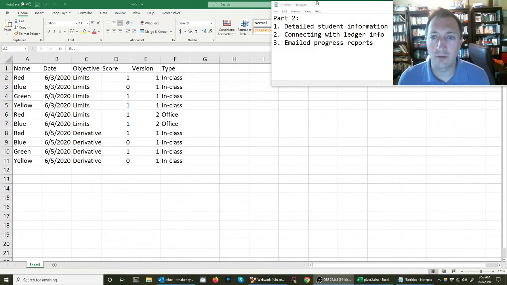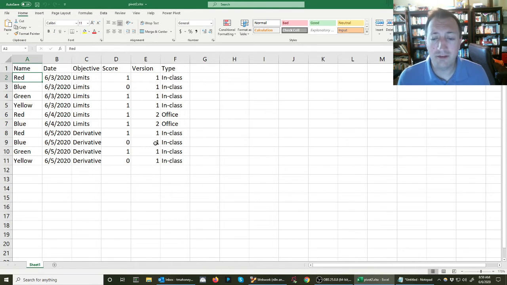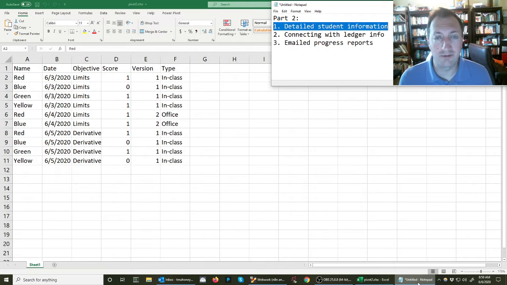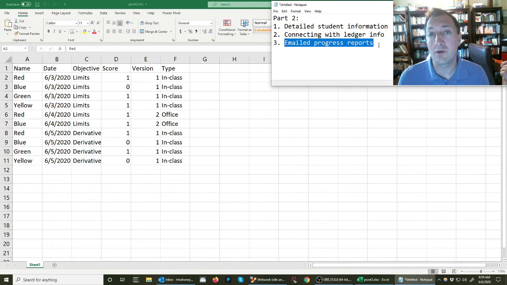So what I'm going to do is show you how you can create a course roster that has information of first name, last name, whatever the key is that you want to enter in the left column, because I don't want to have to type their full name each time either. That'd take longer. I want a key that lets me type in a few characters, and then Excel will auto-complete it and I can move on. It's also going to be a place I store the email address so that I can later connect the roster with the gradebook and then turn that into progress reports like last time, except for now I will have the ability to email them out to students.